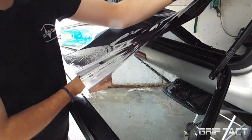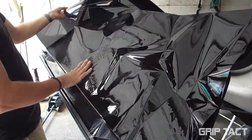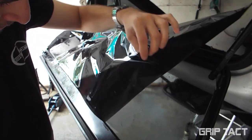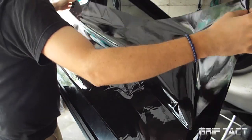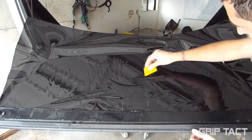Once you've got that done, you spray the window with soapy water to apply the tint. Then the fun step is actually applying the tint. I like using the tactic where I peel off one side and gradually work my way to the other, slowly peeling off the backing. This reduces the likelihood of the tint grabbing onto something it's not supposed to and picking up dirt. Once that is complete, you can start squeegeeing out all the air bubbles.